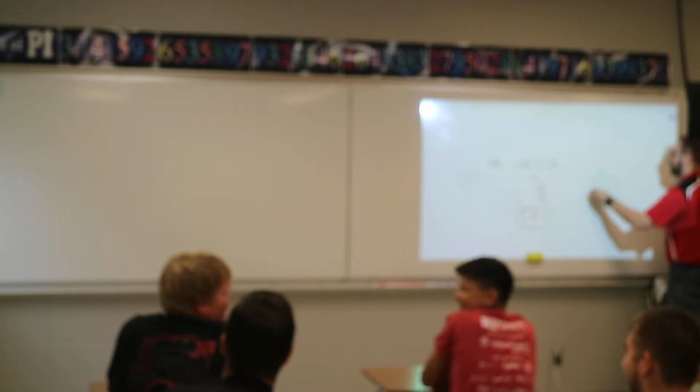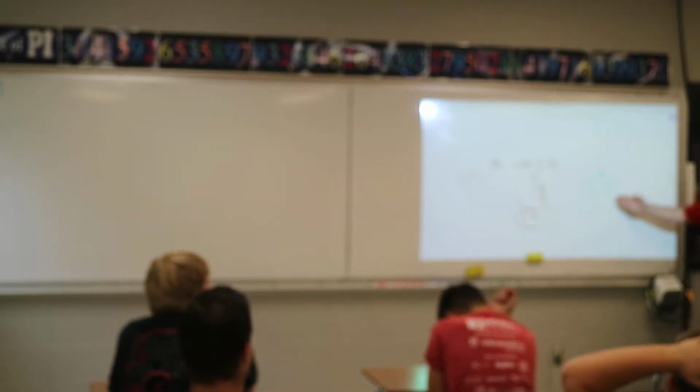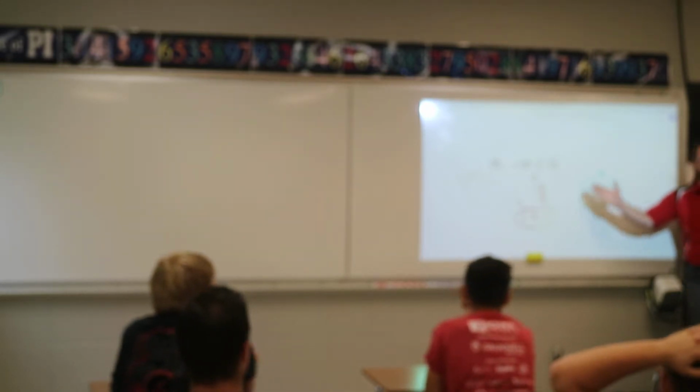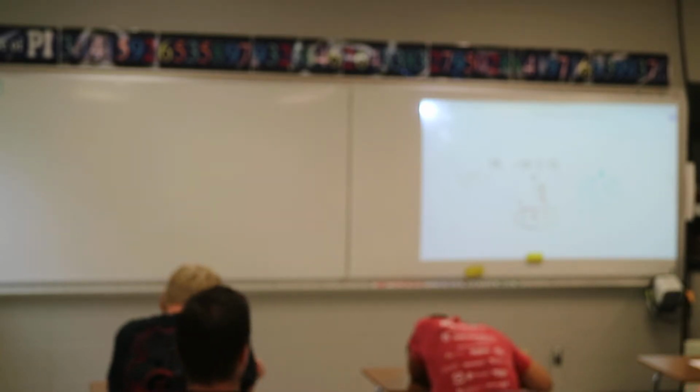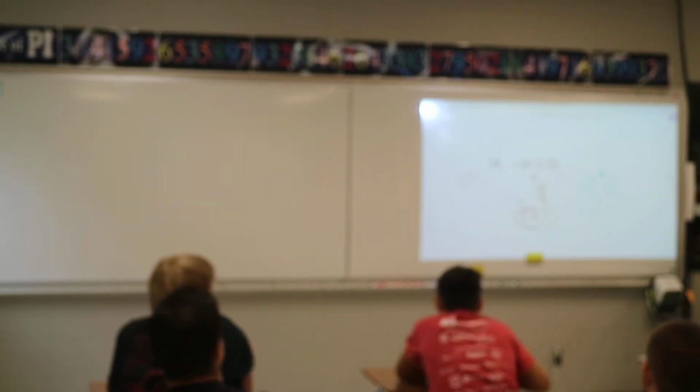8 times 0 is 0. Anything times 0 is 0. And then 1 times 0 is 0. It was a simple mistake, because they did everything else right, and then they even followed the step where they added diagonally correctly. It was just a simple mistake, so they missed a point. Now, if you had negative signs wrong, I do count an extra point off, that type of thing. But it was a simple mistake.